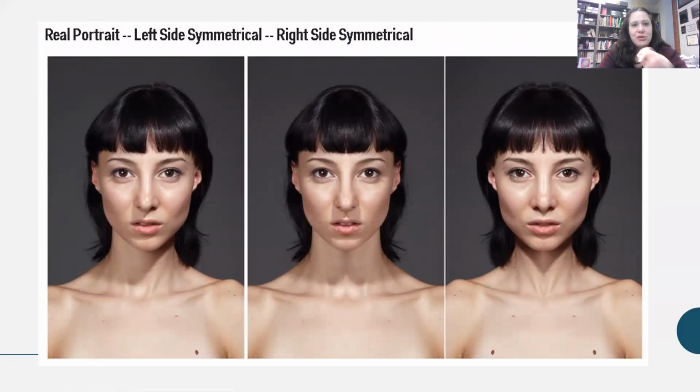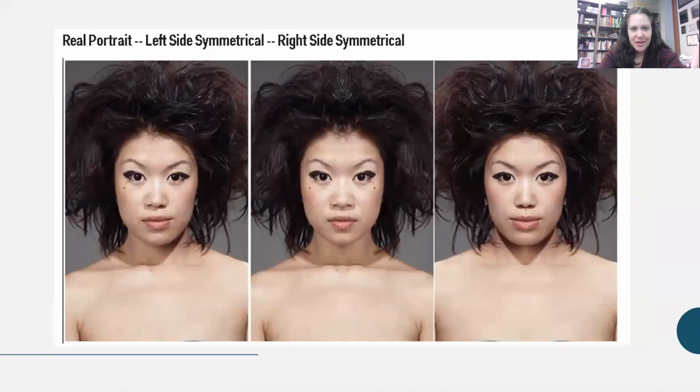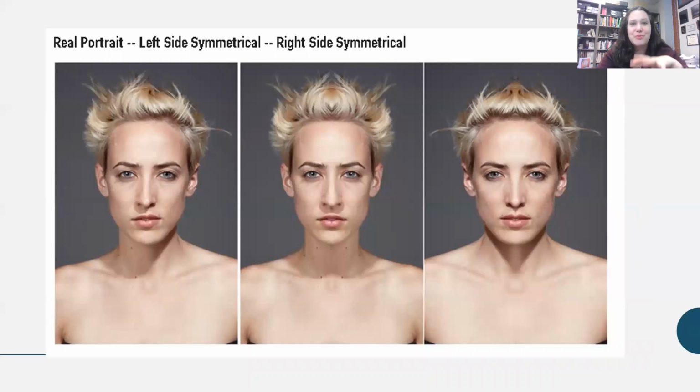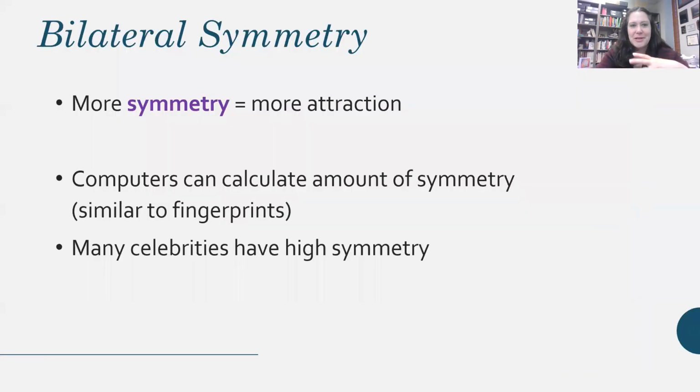You can see here that this woman is starting to look a little bit weird, in my opinion. The angles of her face are kind of interesting, but you can see that she is fairly symmetric. Of course, hairstyle affects it a little bit. This woman, I think, is also pretty symmetric. This guy is starting to get a little creepy now for me. He looks kind of like a Terminator or something like that, like a robot from the future who's going to murder us. But you can start to see that he's not quite as symmetric as some of the photos we've already seen. I like this woman because of her hairstyle. I think she looks like someone I would want to know. But you can see just some examples.